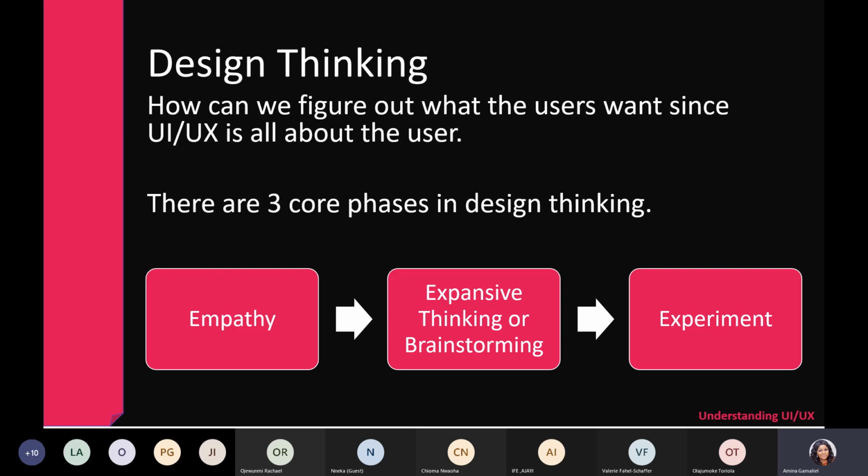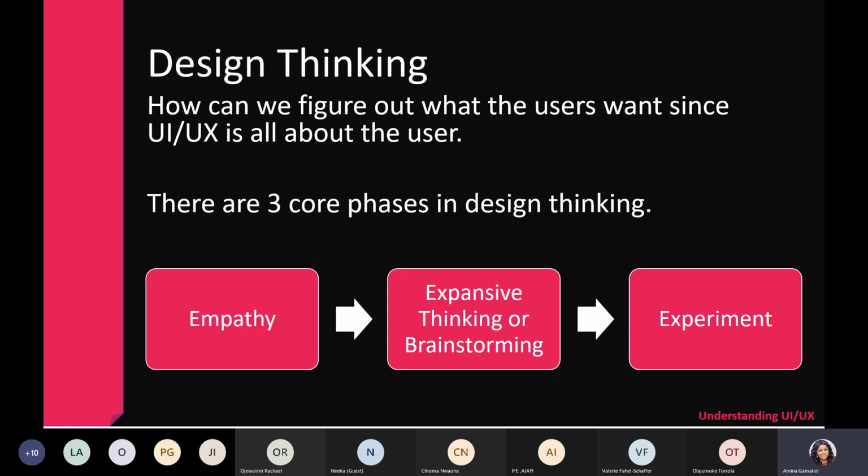A lot of companies use it. It's a very critical part of project management. It's a very critical part of product management. And I'm sure for some reason or the other, you would have come across design thinking. It means a little bit different things to different professions.